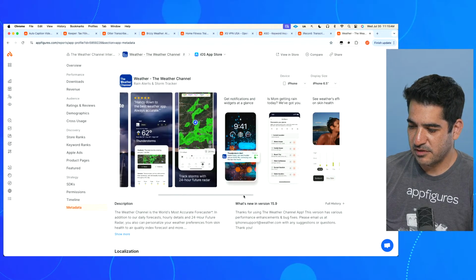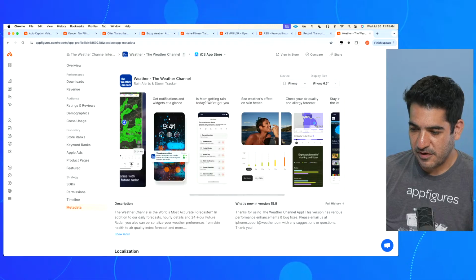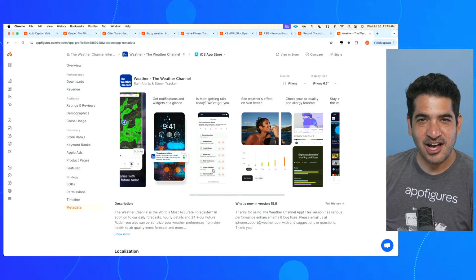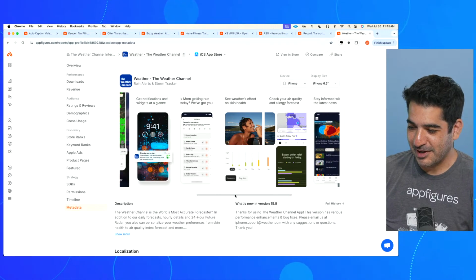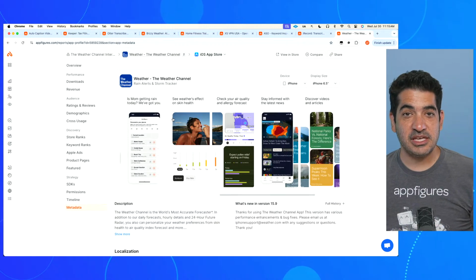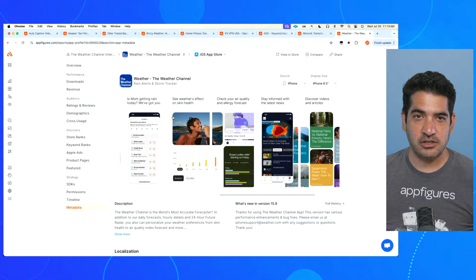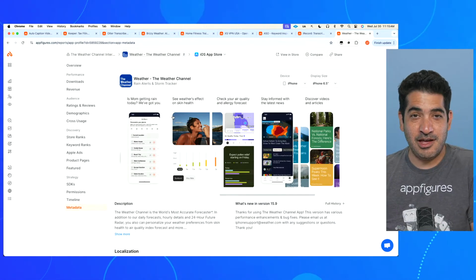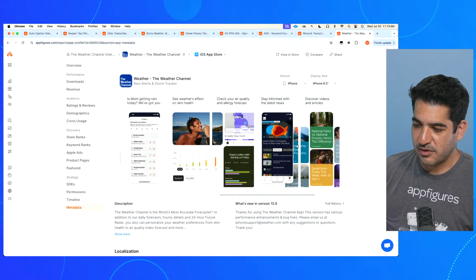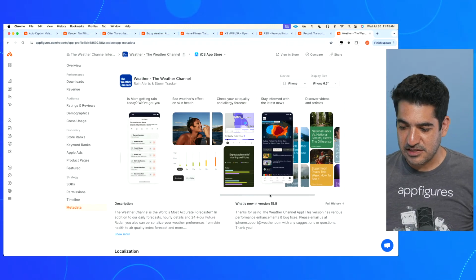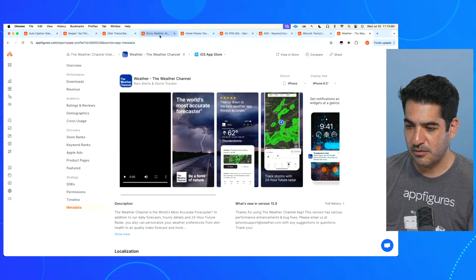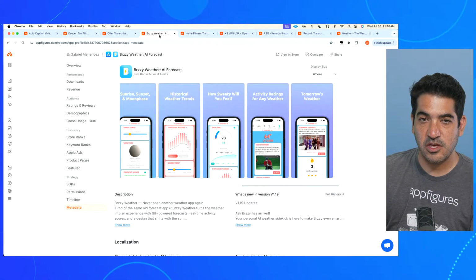Track storms, something very specific. Notifications. Is mom getting rain today? They try to turn rain into a benefit. That's kind of cool. Weather effect on skin and health. So they're doing the exact same thing that I'm saying here. They're trying to turn everything into a benefit. And you have it with the sweaty meter. I think you're doing this, but look at what's going on. It's really nice. So that's the game to beat. Simplify, focus, and I think that's going to give you a lot more conversion.